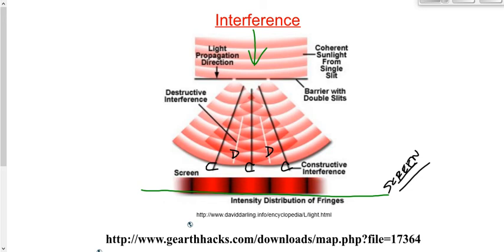Constructive interference appears on the screen as a bright spot. Okay, right there, a bright spot. And then the next constructive interference appears as another bright spot. But the area of destructive interference in between the bright spot and bright spot is what we call a dark spot. And notice I'm using quotation marks for that, a dark spot. I don't mean necessarily black. I mean the absence of bright.